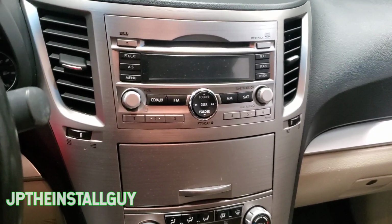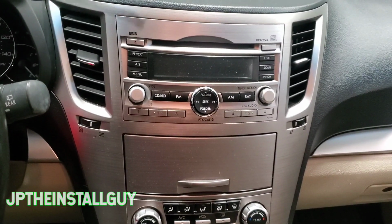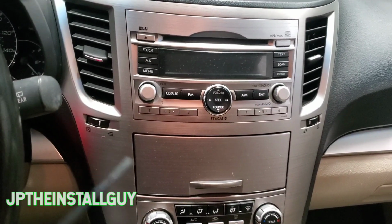I got another how-to for you. Today we have a 2010 Subaru Outback, and I'm going to show you how to take this radio out and install your own double din touchscreen.